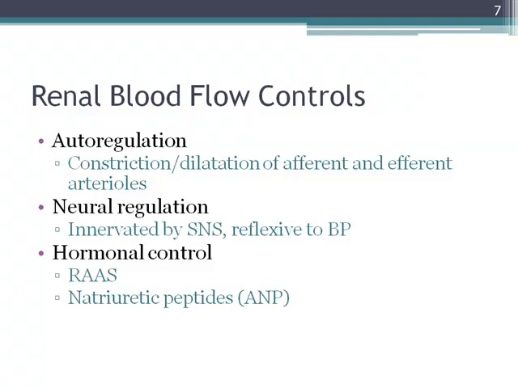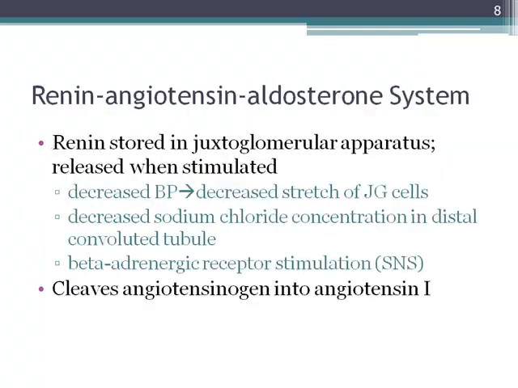Again, the renin-angiotensin-aldosterone system controls it, and ANP or BNP, those are just two different forms of the same hormone. We've been talking about BNP, but ANP is essentially the same thing. It also regulates to a certain extent what happens. So the renin-angiotensin-aldosterone system, we've mentioned a little bit.